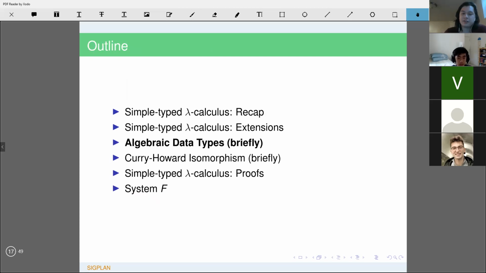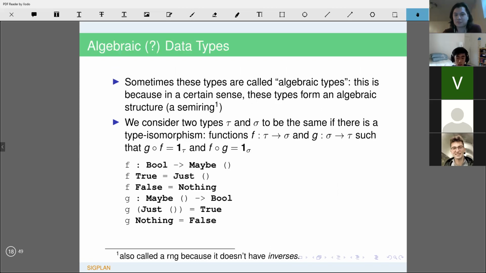Yeah, so I want to briefly talk about algebraic data types. You notice these things are called sum types and product types, because they correspond in some sense to sums and products, which means you can add types together, you can multiply types together, which gives you some sort of algebraic structure on types, which is intellectually entertaining, I find, even if it's not usually directly applicable.